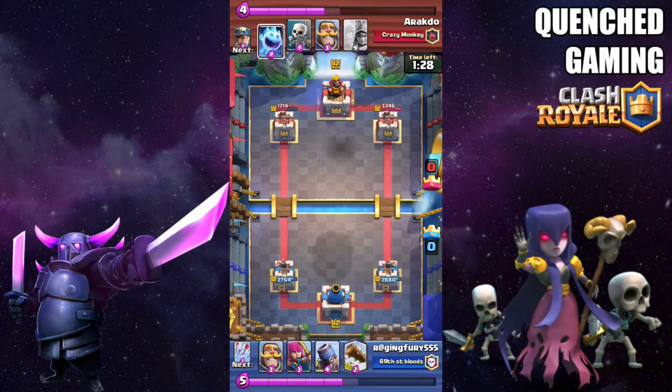And yeah, as you can see there, I did take out his elixir pump with my Rocket. You want to make sure his elixir pumps don't get any value, so you want to keep rocketing his elixir pumps.